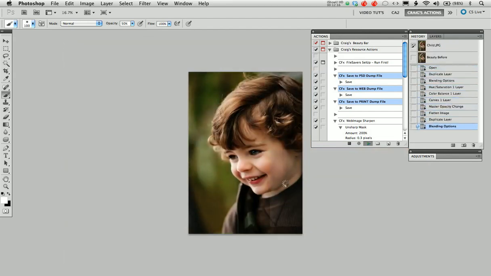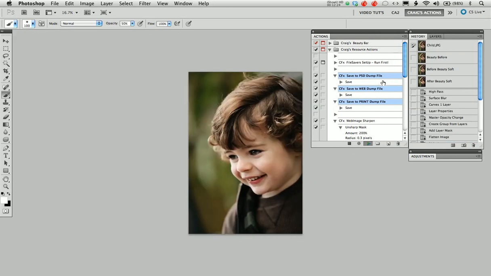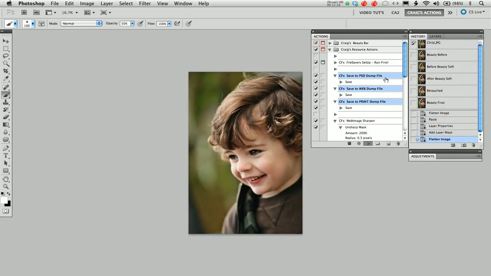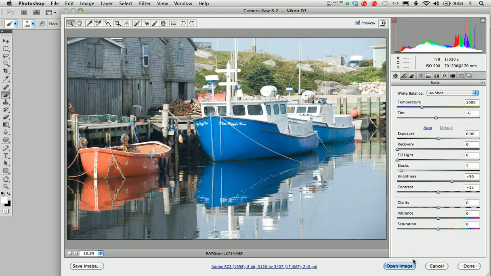So now it's going to take these 2 images, run through, do our workflow techniques. You're going to see all that it's working on through there within the beauty bar actions. It's going to save our 3 image files, as you can see how it's running through right now. Here's the image that we already had open on our desktop, and in this case we got something that needed to flow through.